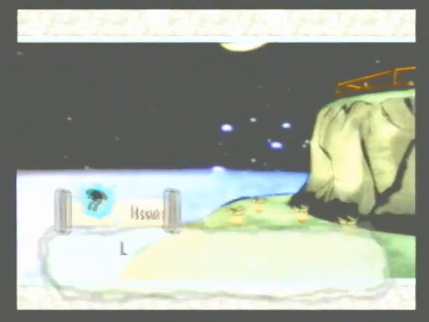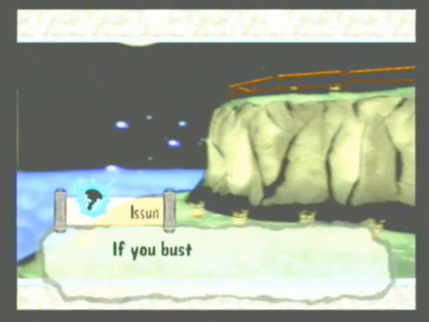Right here, a similarity between this and Zelda, it is our mortal enemy, pottery. So yes, we use the square button to tackle.